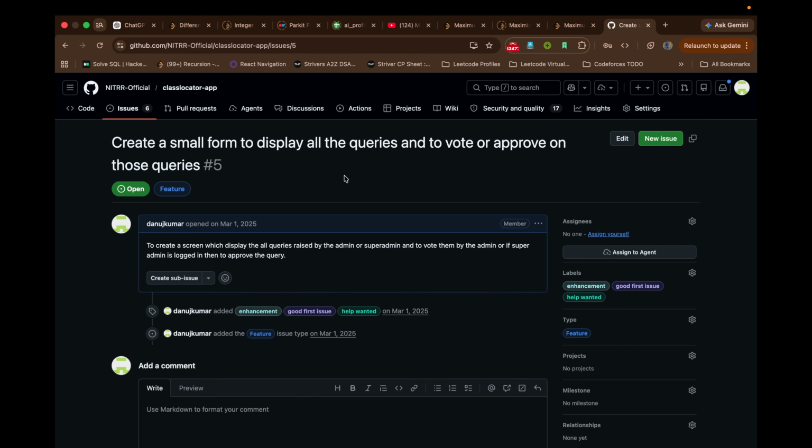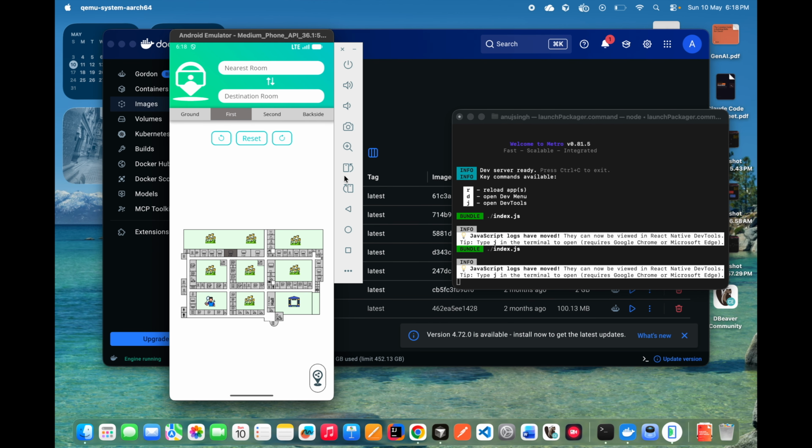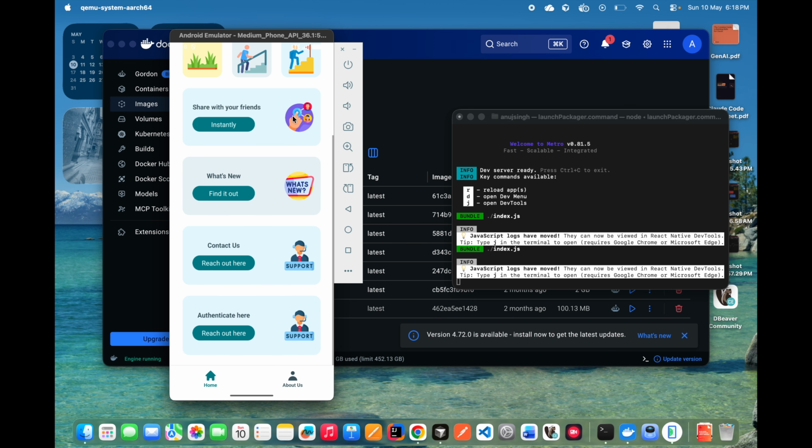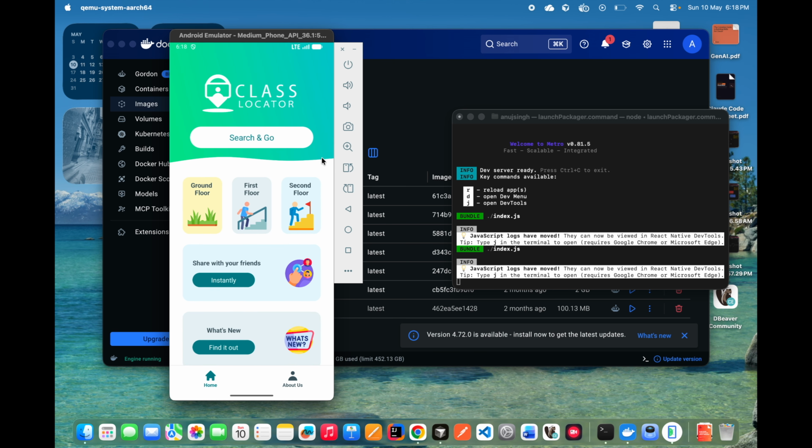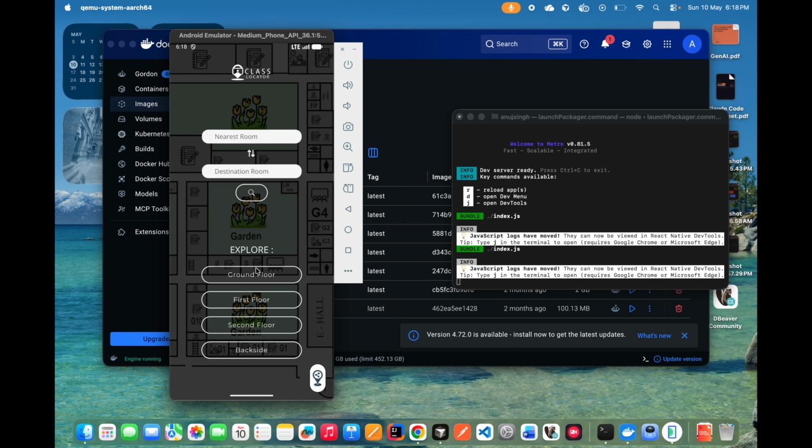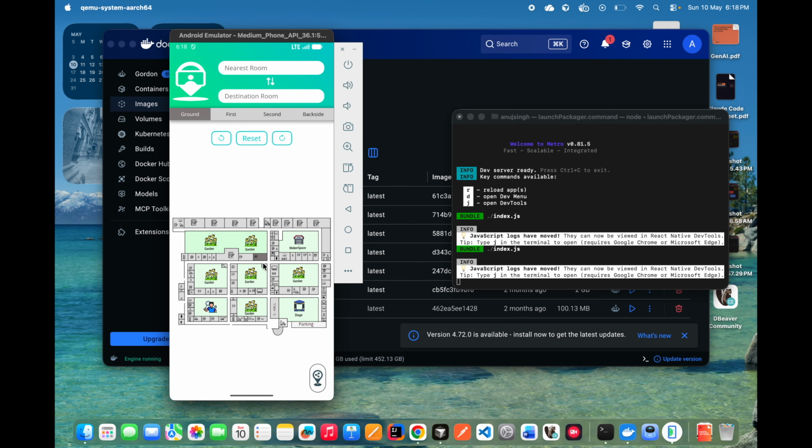You have to do a listing API, list all the queries on the main screen, and list the queries for a particular room also. So you are required to have two different types of GET APIs, one POST API to send the acceptance or rejection by the admin, and one POST API to approve those changes by the super admin.